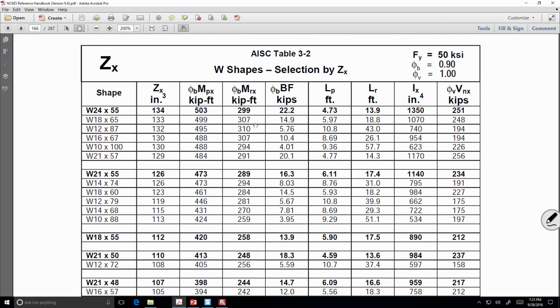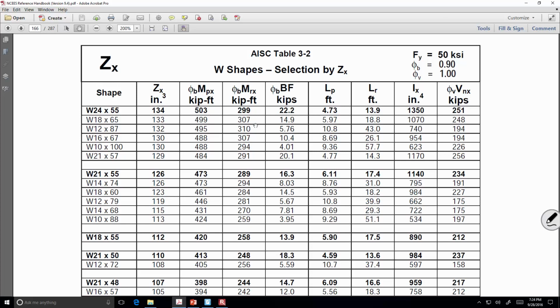This is one of the most fundamental references that you use in beam design. I tend to call it the ZX tables. It's a very common term. ZX is what's called the plastic section modulus. You all who've had mechanics of deformable bodies have heard of a moment of inertia, and you've heard of a section modulus. A plastic section modulus, to give you kind of an idea, you calculate the elastic section modulus based on where the centroid is. You calculate plastic section modulus based on where C equals T. You all have done that before in concrete design, so it's very similar.